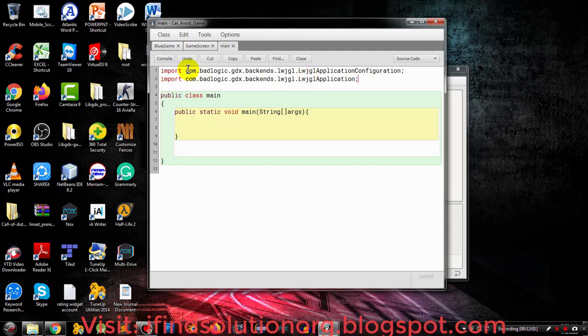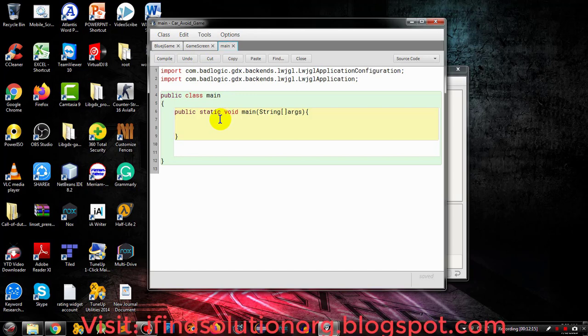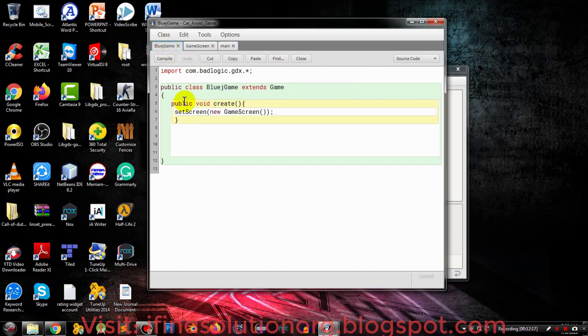For the first time, once you create a new first class, only one class will be instantiated in our static void main, and that is our driver class. And we can see that in the create method, it sets screen to new game screen.